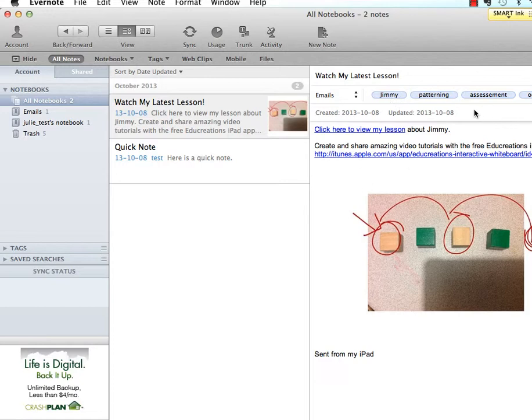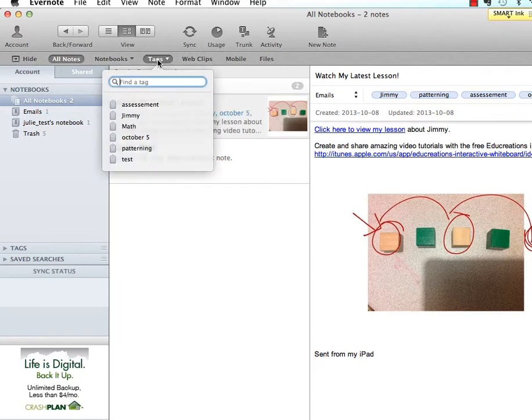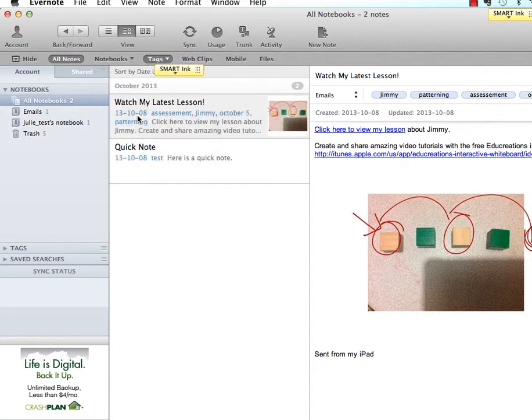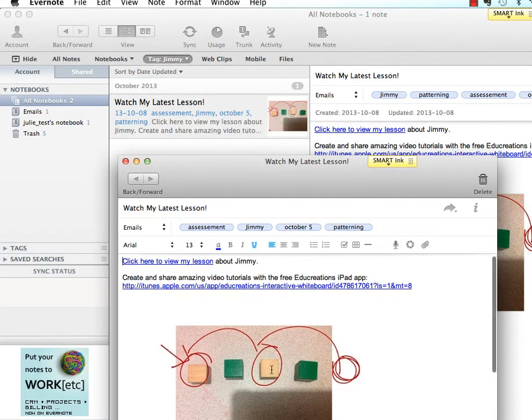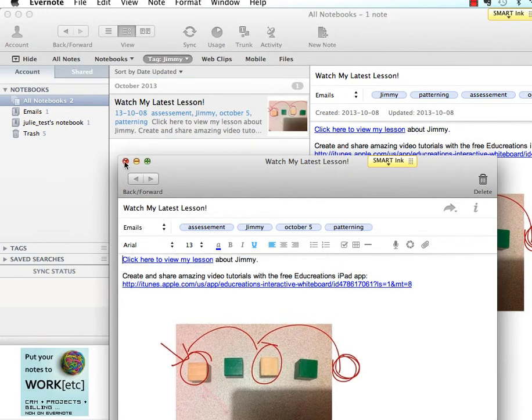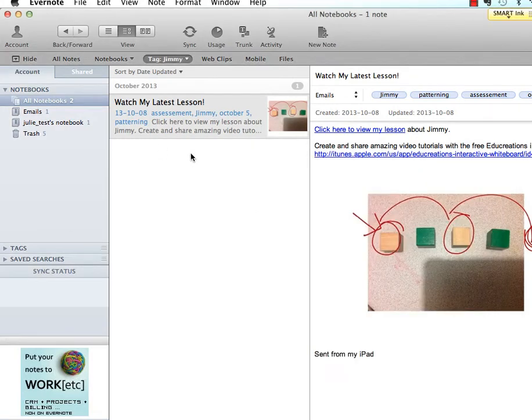So once I've tagged this note with all of those things, if ever I wanted to search, and I come up here and I click on Jimmy, every little Educreations that he made for me would be listed there. And I would be able to quickly show these at a parent-teacher meeting, or I could quickly email these even to parents, whatever it is that I wanted to do in order to make sure that I clearly understand what Jimmy's learning.